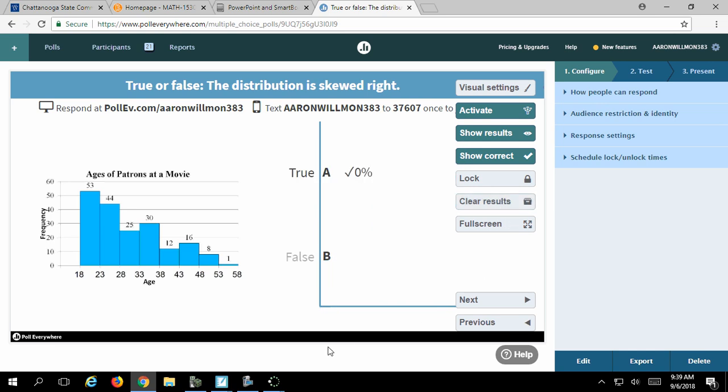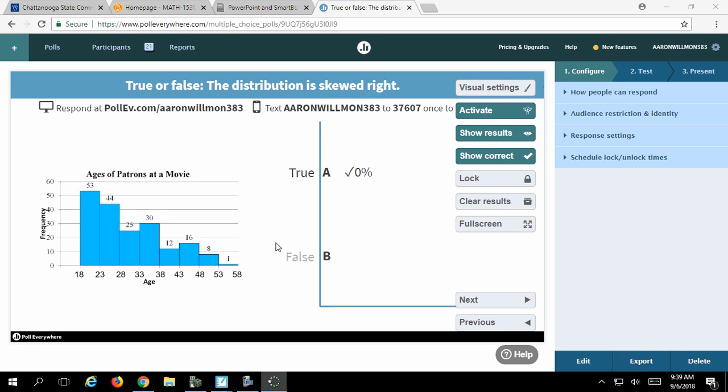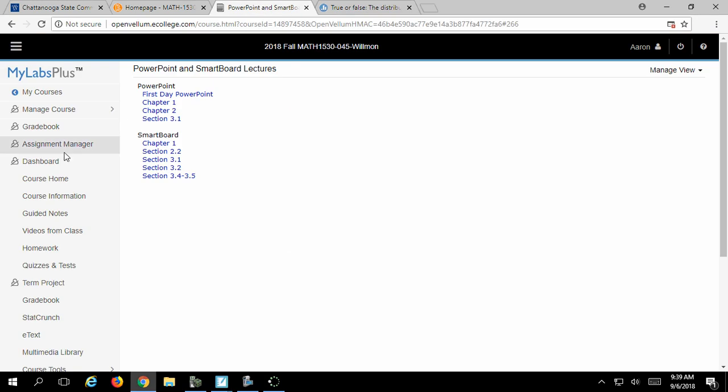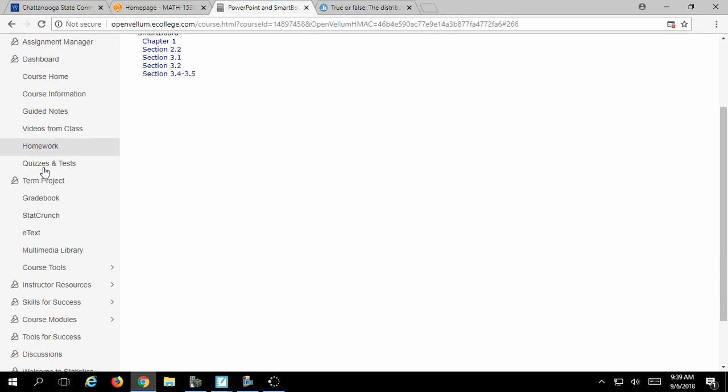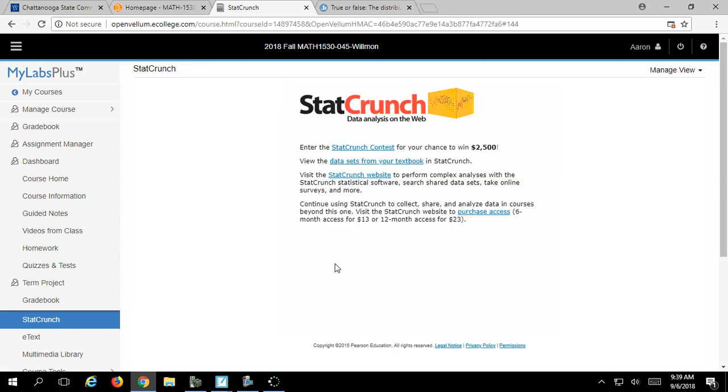Okay, so I'm going to release your screens. I need you to log in. I need you to get into MyLabs Plus. And there is a tab on the left called StatCrunch. I want you to find that tab and get to this page.